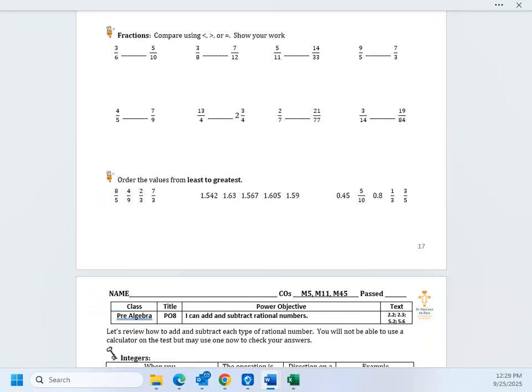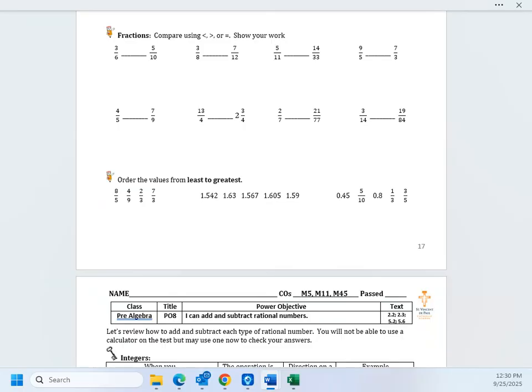Less than, greater than, or equal to? What do you think, Henry? Equal to. How did you know they were equal, Henry? Because 3 times 2 equals 6, 5 times 2 equals 10, so they're both 1/2. If we simplified them both down and divided that 3 out, divided the 5 out, they would both equal 1/2. So they can simplify down to that same number of a half. Henry was able to look at it and say, oh, I can see 3/6 is a half, 5/10 is a half. You can always simplify down to check those.